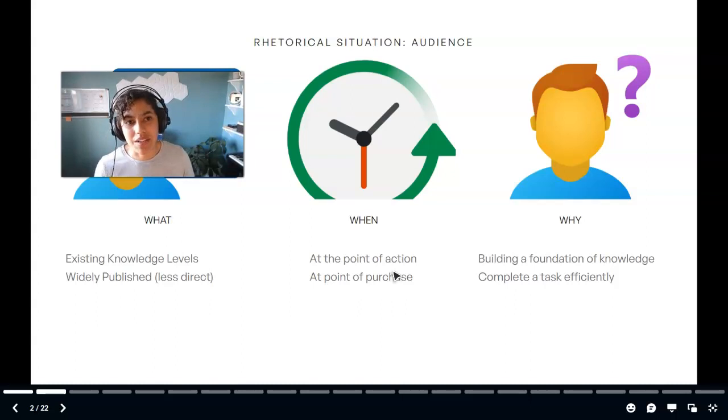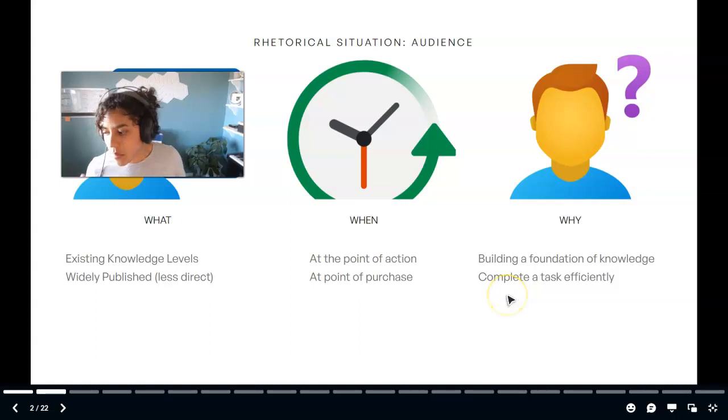And so it's not the same as recommendation reports or other formal reports or progress reports where they just want to make a simple decision. They just want to know about the path forward. In our case, our audience's why for these user guides, instruction sets, process standards is kind of to build that foundation of what I'm doing. Help me figure out what I'm doing literally right now.